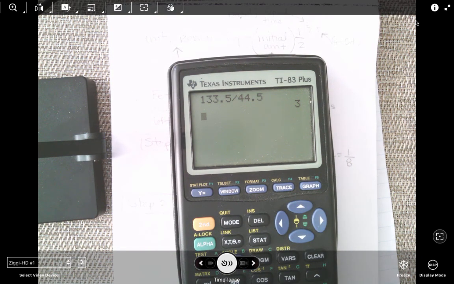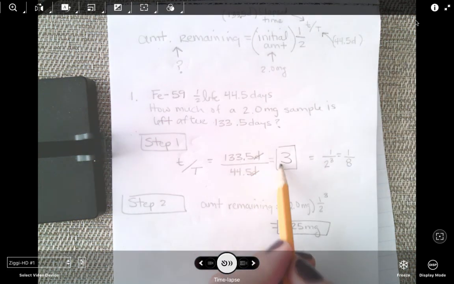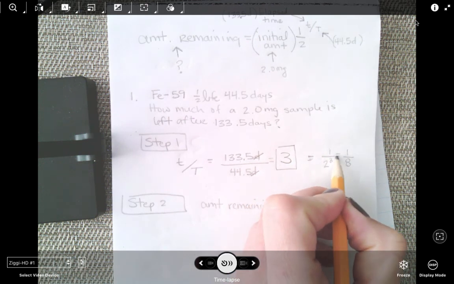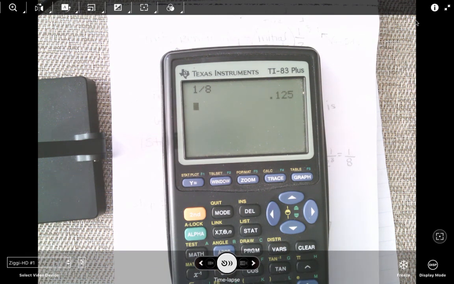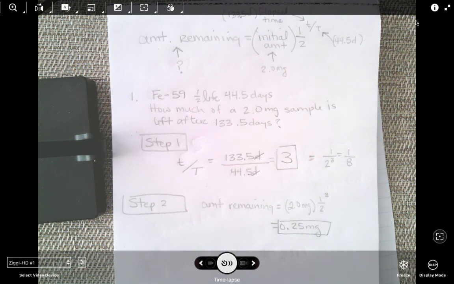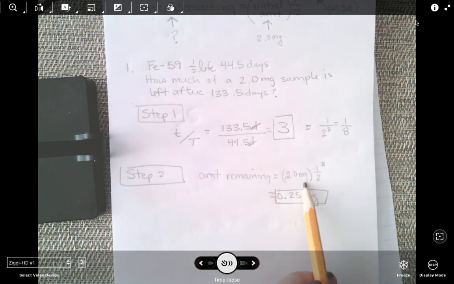This value tells you how many half-lives have passed since the original sample was given to the patient. So 3 half-lives have happened. And if you write that as a fraction, it's going to be 1 over 2 to the third, which is equivalent to 1/8. If you're not a big fan of fractions, 1/8 is simply 0.125. So after 3 half-lives, that percentage of the sample will remain as the parent isotope and the rest will be the daughter isotope. So the step 2 is to now plug this value in to our equation.